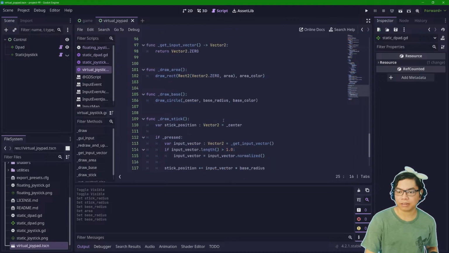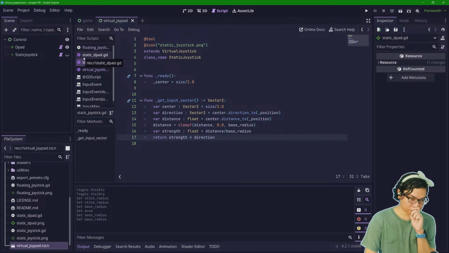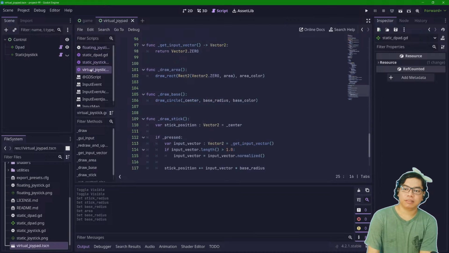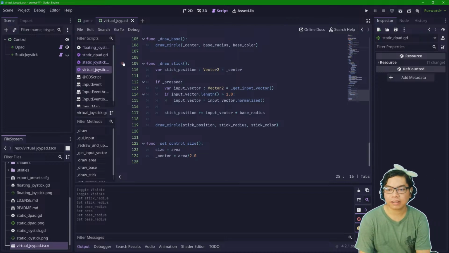Not the draw area, but draw base and draw stick. Is there a way I can do that? Okay, figured it out.